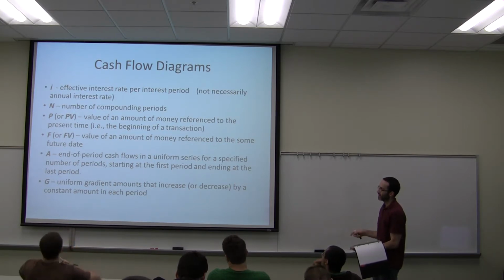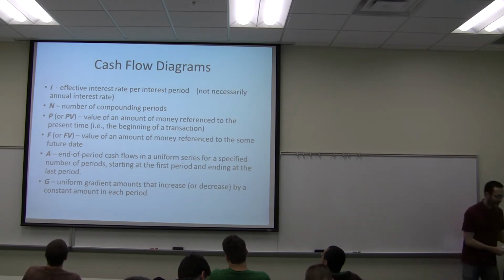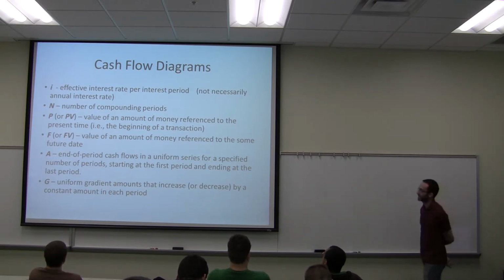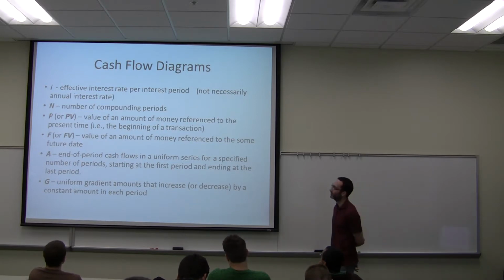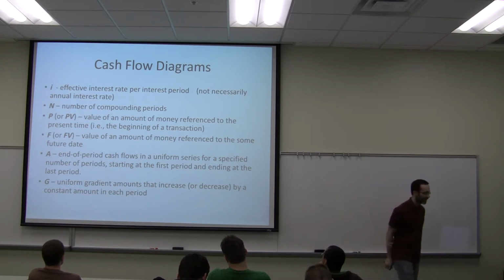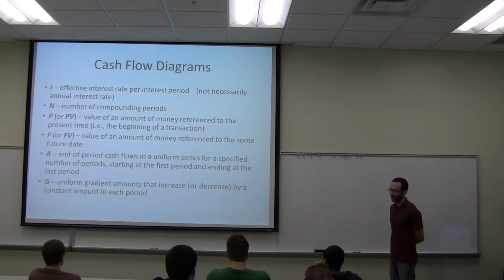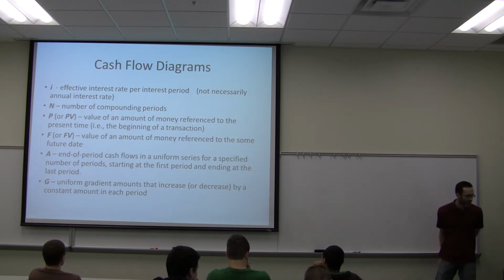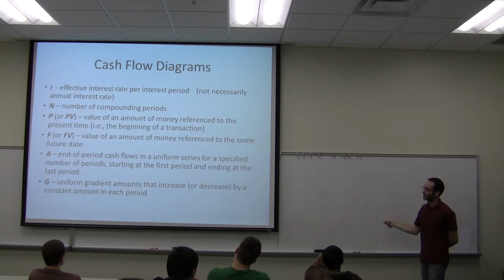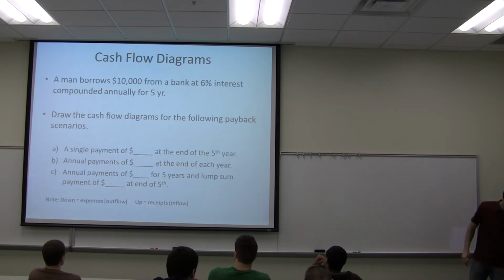An A is when we find out how much money on an annual basis. A stands for annual, but it could be a periodic recurring payment in a uniform series. And G is a gradient, so that maybe in month 1 you'd pay $100, month 2 you'd pay $200, month 3 you'd pay $300. So we're going to be converting between all these different possibilities: money now, money in the future, money on an annual basis. And so we'll look at a couple of diagrams that help illustrate that.